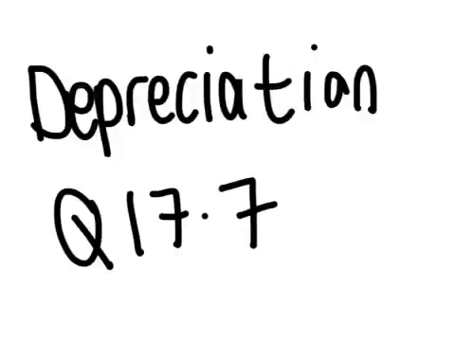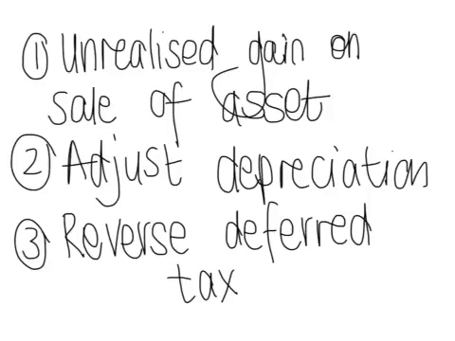In this video clip, I'm going to look at the calculation of the adjustment for depreciation when we reverse an intergroup transaction, by using the information in question 17.7. When an asset is sold between two companies within a group, one of the companies would have recorded a gain or loss on the sale of the asset in their accounting records.